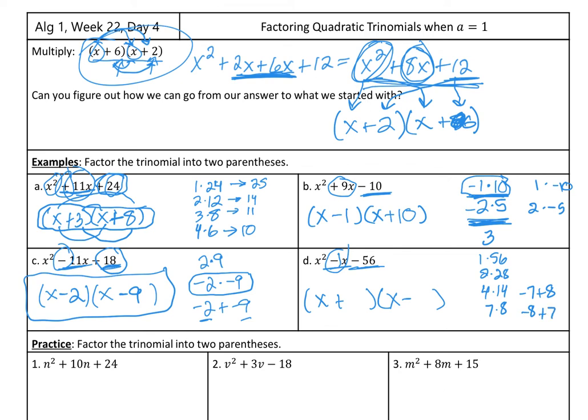Sorry, I was like, wait, what's the opposite of this? Negative 7 plus 8, where 8's bigger and is positive, gives us a positive 1. Negative 8 plus 7, where the bigger number is the 8, but now it's negative, would give us negative 1. So we want a negative 1. I'm going to use negative 8 and positive 7. I already wrote the negative and the positive here, I just need to match it up with the correct one.